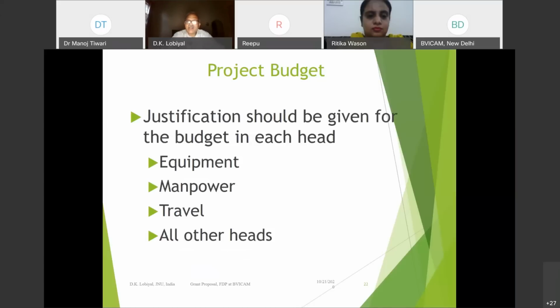Then they will always need a justification for the budget, the equipment and manpower. And they say, okay, why do you need this many equipments? Because it has a straight relation with the budget. So you have to have very solid reasons to justify that. No, I need this equipment, otherwise this work will not be done. They say, no, it can be done with this much, why do you need so much? This is how the argument goes at times when projects are sanctioned. You go for a presentation, they say, no, you need 4 computers, 2 will do. Why do you need them? Right? See, the kind of discussions that go on, I am talking about in very plain terms.